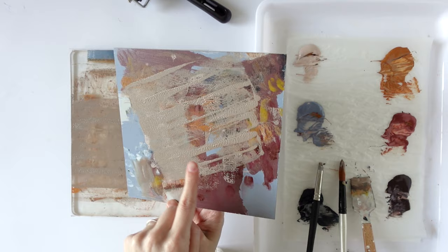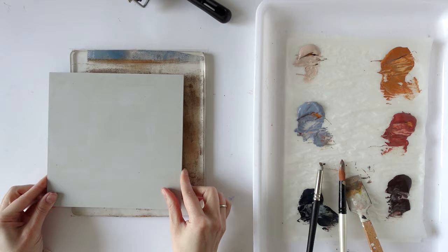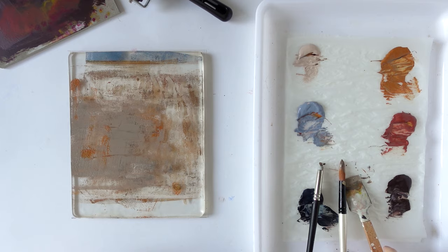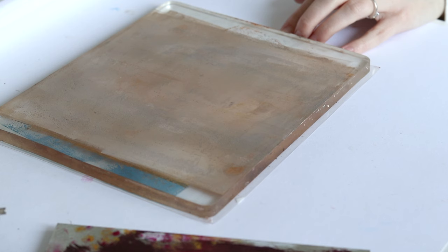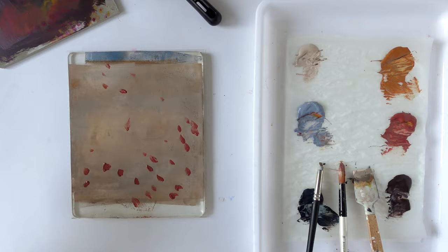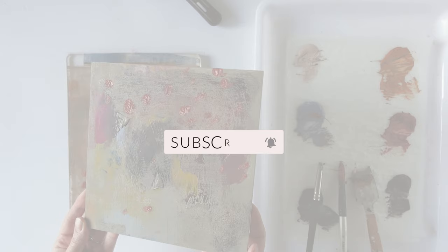It's quite interesting actually what happened here. I think I want to try that on the one I just did earlier, but maybe not as much on an angle — a bit more straight. Not too pleased with that. And I have one more that doesn't have a layer on it yet. I'll add a little bit of the light colour and then use the brayer again. Maybe even add a few dots of this — which you probably won't see because this will be underneath that layer. If you like this video, consider subscribing.